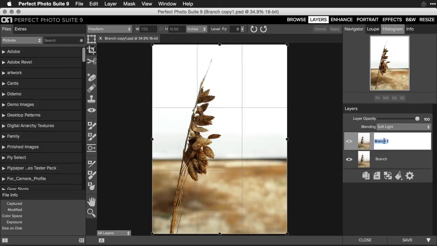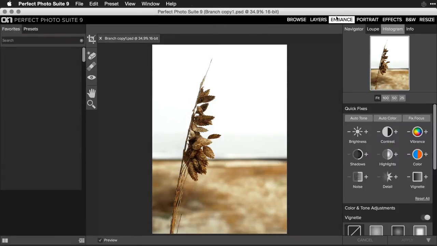Why don't I just rename this here called Stacked Blend, so I know what that layer is doing. And all in all, that feels pretty good. If you want to merge that, you can go ahead and merge those layers down, but I'll preserve the flexibility here in case I need to come back. Now, one of the things that's great is that this is a tabbed or modular workflow. So now it's very easy to move to the next tab, which is Enhance.